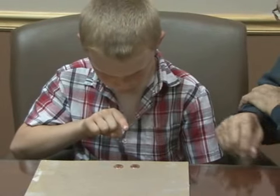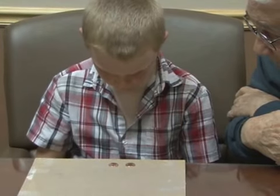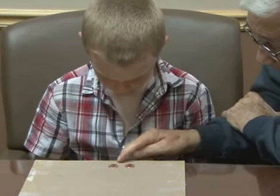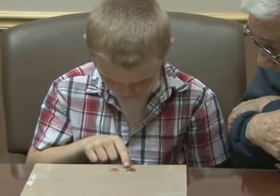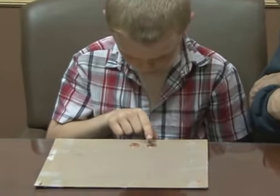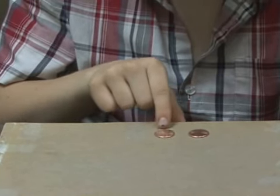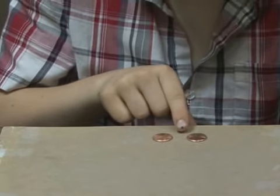Okay, now, what I want you to do is take your finger away and keep the three pennies. You're going to feel like you're cross-eyed or looking at the end of your nose. You got them? Still got the three pennies? This one's going away. Okay, count them on the table. One, two, three, one, two, three. Keep counting them. Boy, you got the hard part really easy. Very good.